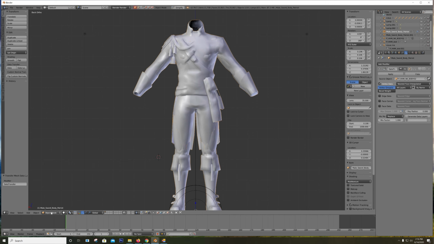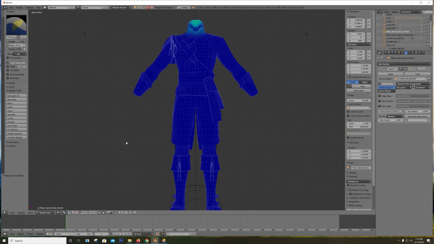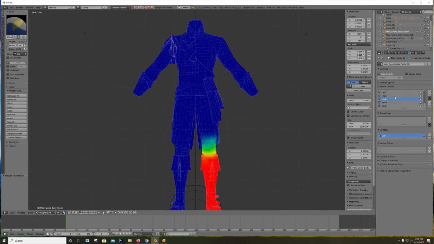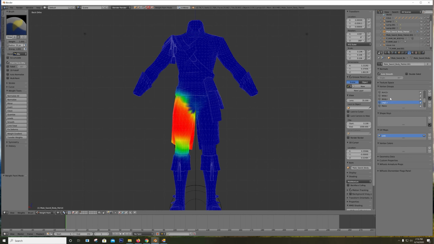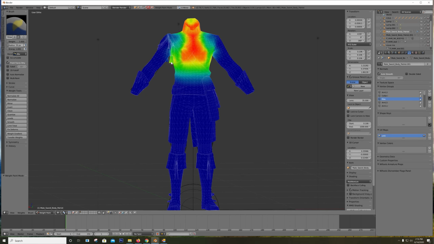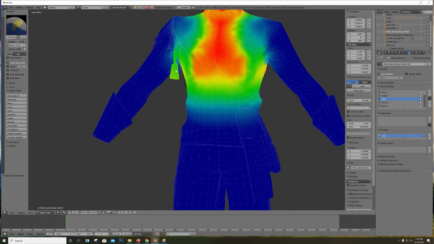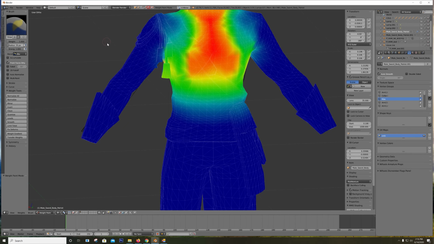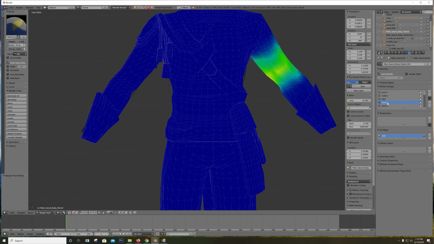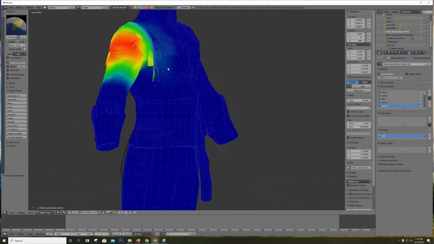Now in order to see that, I can go into weight mode, weight paint, or you can press Control Tab and then press Z to go into wireframe, and let's just do a quick check. Looks like most things transferred okay. Just by my experience, I can tell right now that this is going to be okay. We might have a problem here with some stretching with this little part right here, particularly when the arm moves. It looks like this may pull this part of the mesh with the arm. We can fix that afterward.